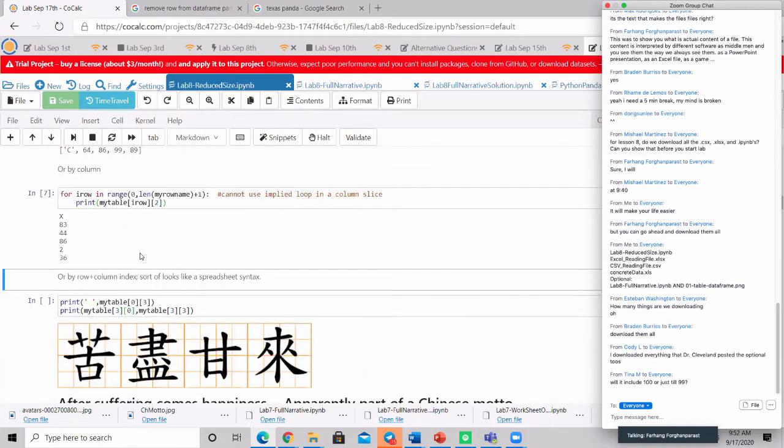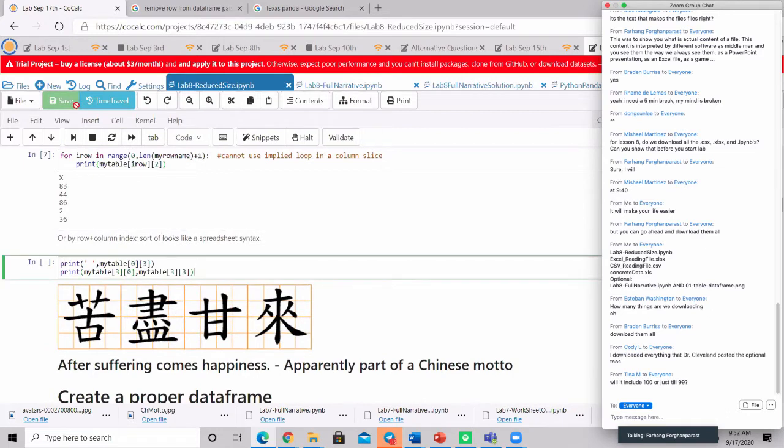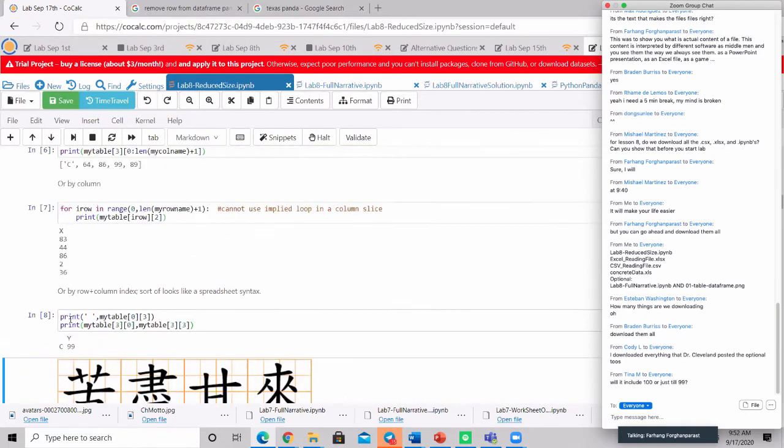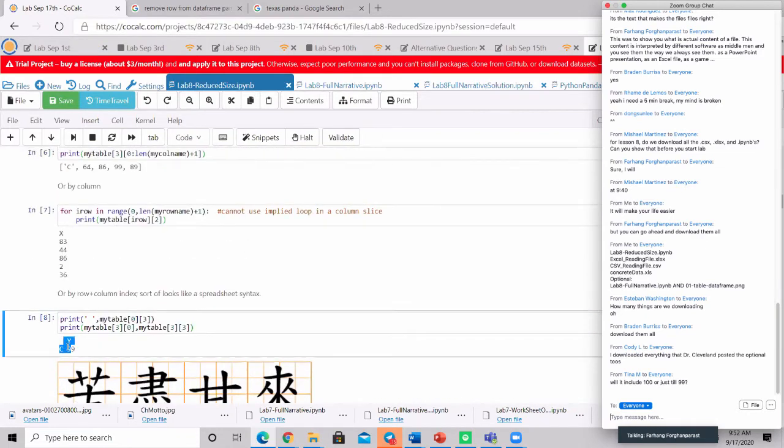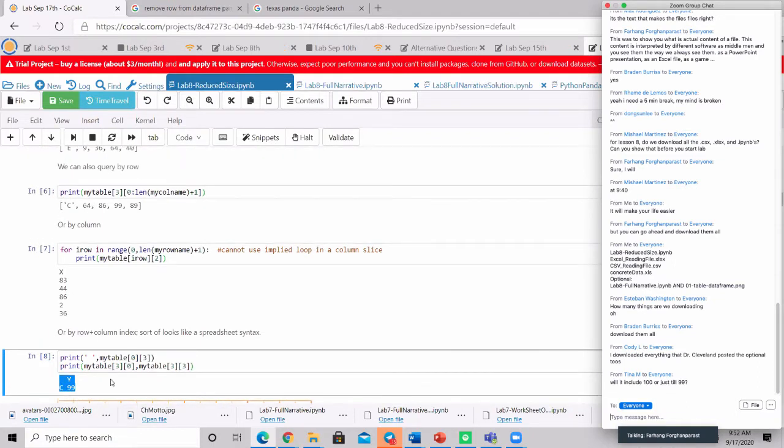And this is something that if you run, it will give you only one element of your data frame. So we're basically going in and saying from the third row, from the third column, go and pick this specific item that I want. And that for my table will be 99.